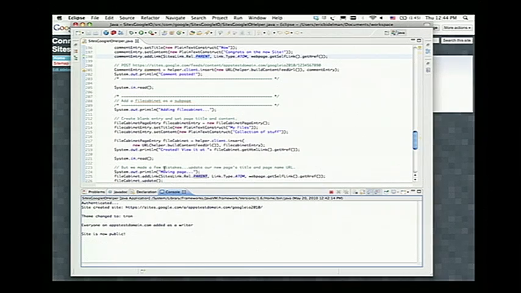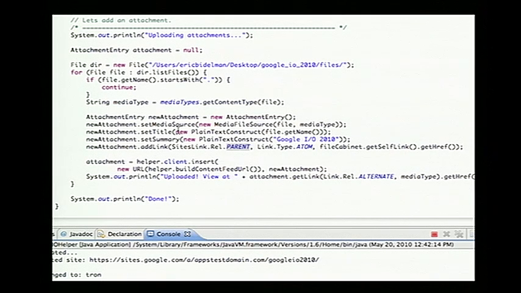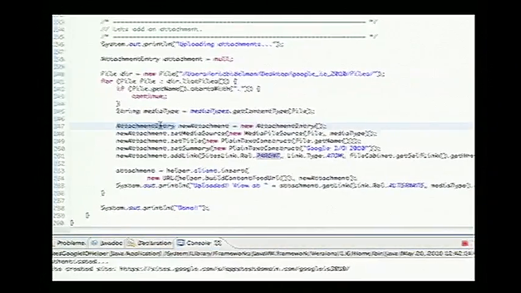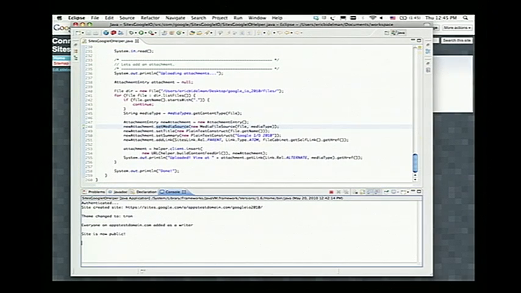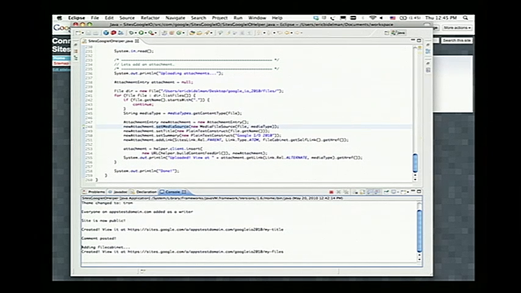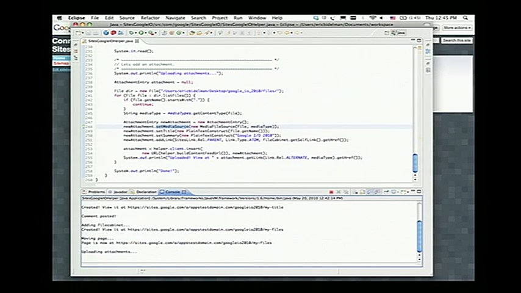Last thing I can do is just jump ahead. We'll create a couple attachments. I'll actually upload the PDF version of this presentation, and all the code snippets you saw in the presentation, to this. And I did share it publicly, so you should be able to access that. I'll just read a directory of files, and create a couple attachment entries, setting the media source to that file and media type, set it as summary and description, and the parent. So we'll do that real quick. Comments posted, file cabinets created. Moving the page to be a sub-page of the web page. I'll upload a bunch of attachments.